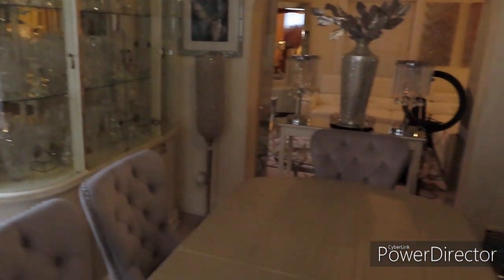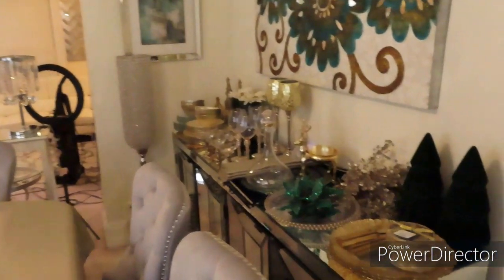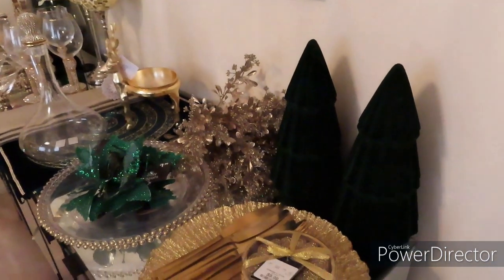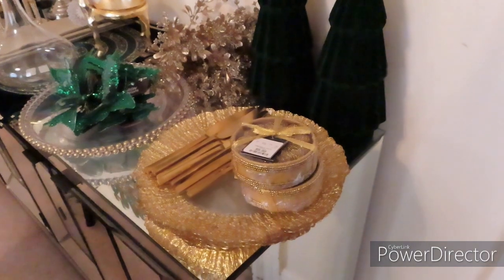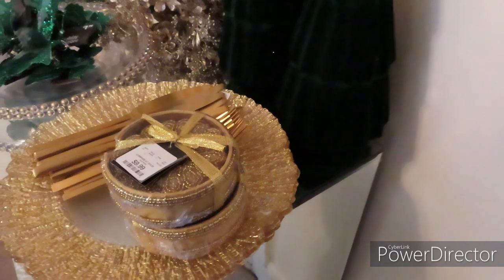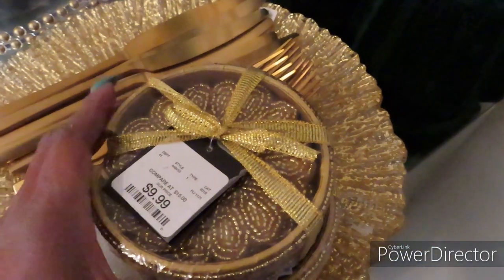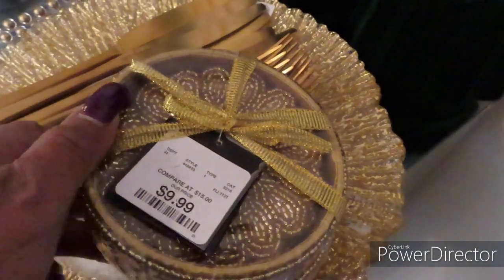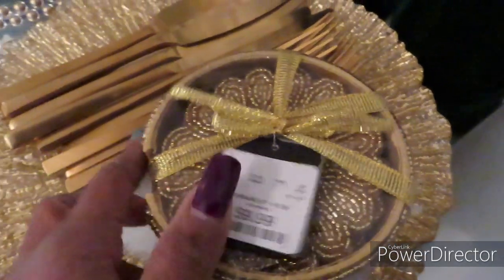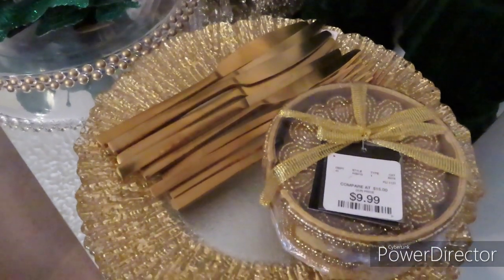Okay? So now I'm going to go over some of the items that I'm going to use on this tablescape. So as you can see, I got me some, excuse me about that, my grandson is being annoying right now. Okay, I got some chargers here that I want to use. And I got my knives and forks, but I might end up not using those, and use another set.